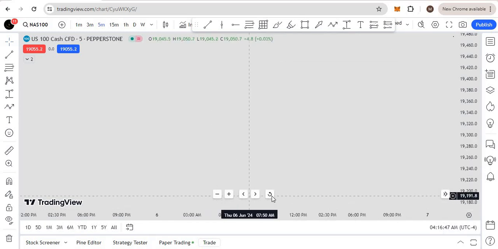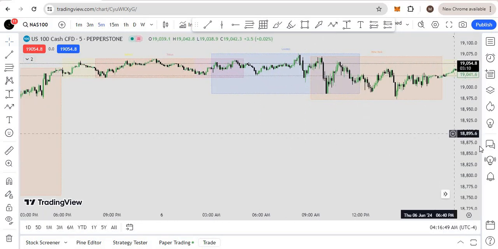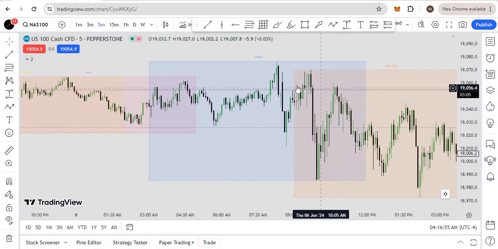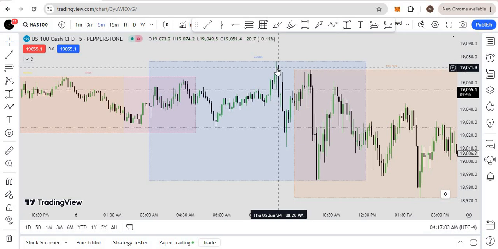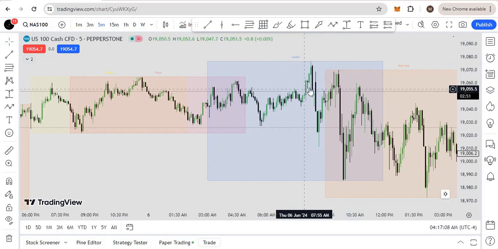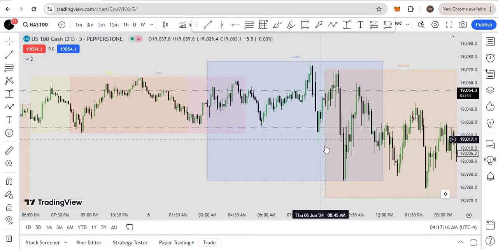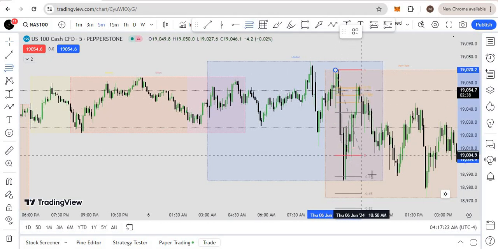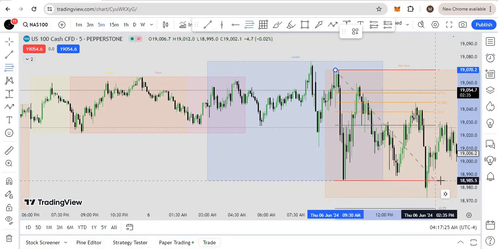Let me clean all. We have NAS 100 on the 5-minute, always in a kill zone hour. We have 9:30 here, and after 8 o'clock price takes out the liquidity of Tokyo and Sydney, as you see, and gives a reaction here as well. But for indices, we take entries only after 9:30. So we have this market structure shift, we have a fair value gap, and we have this swing point.